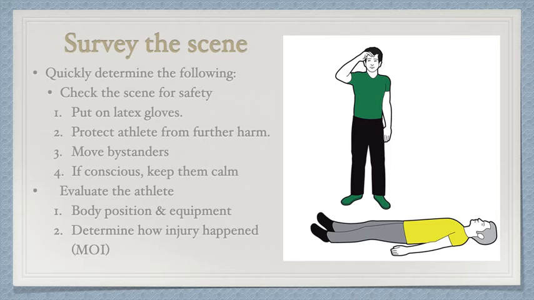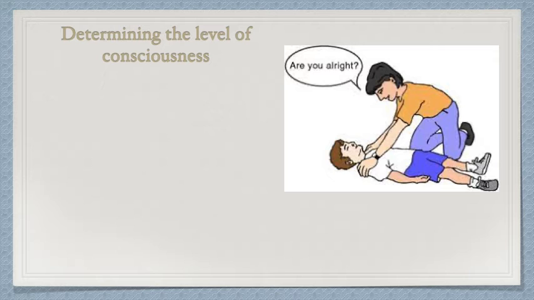You want to move quickly; all this primary survey needs to be done quickly. Again, it's primary because the two main things we're looking at are stuff that can cause the person to die, be paralyzed, and those types of things. So the next step is determining the level of consciousness. If the person's talking, you know they're conscious, so you can skip it once you know that person's awake.